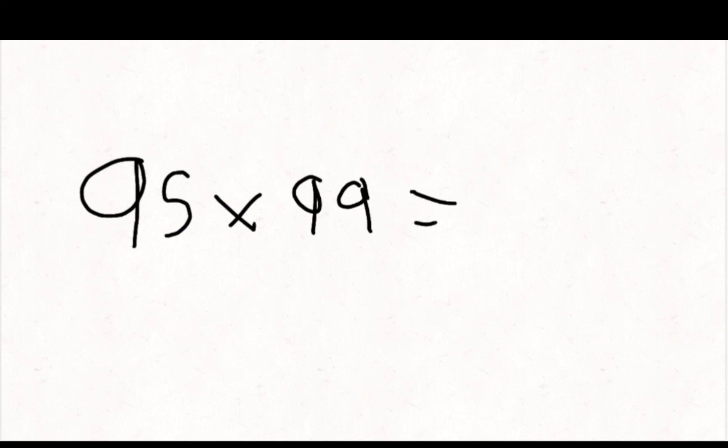It's the same method. It's gonna be minus 1 minus 5, which equals to here and here. So that minus 90 equals 94, and then that times by that equals 05.